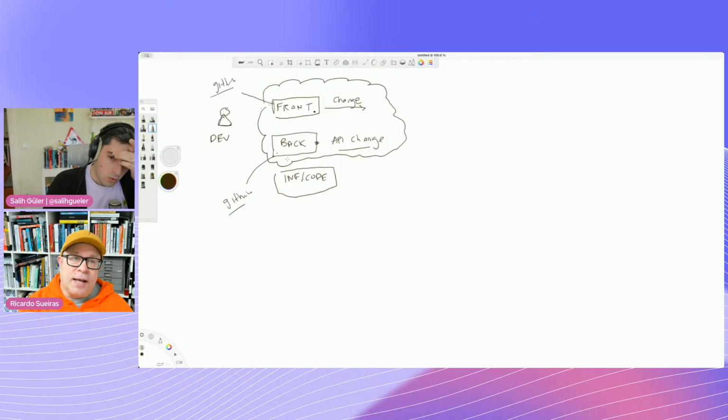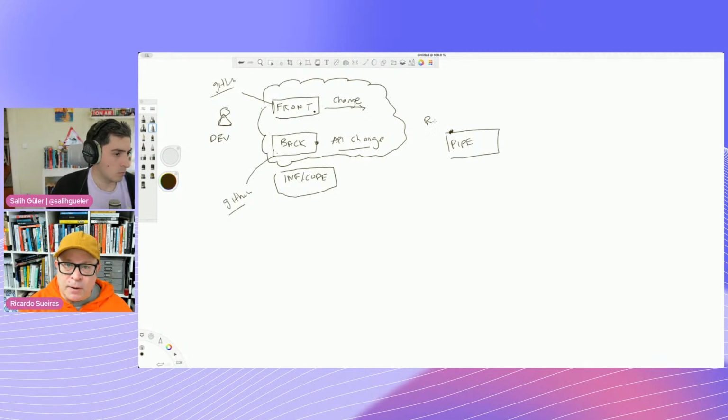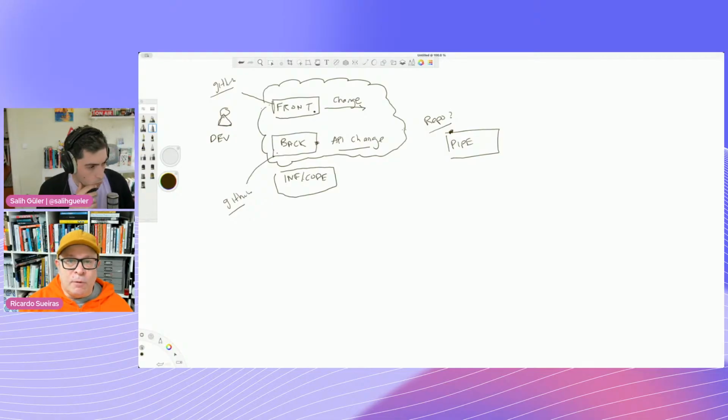The problem is that our pipeline asks which repo is triggering the change. So we're going to have to create a mono repo effectively. We're going to have to change the structure so that the front end and the back end code are in one repo, and then when we make changes, that will drive the pipeline.